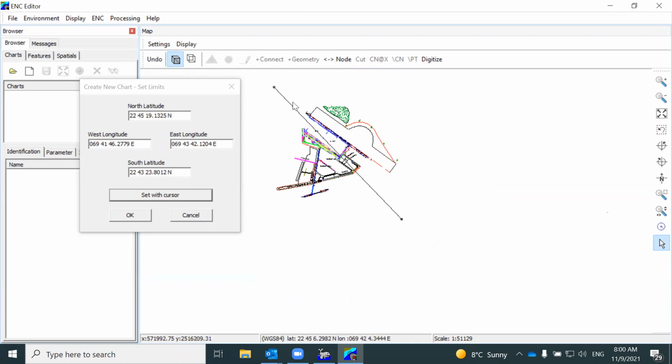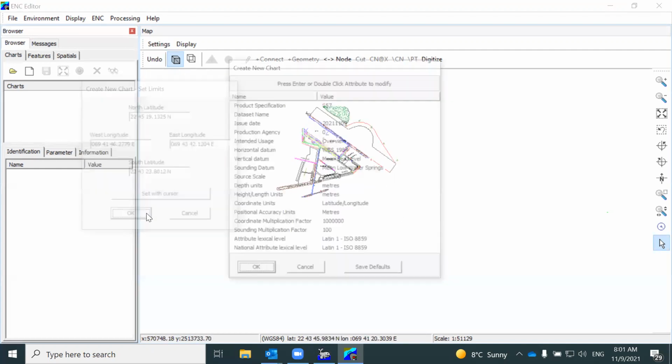It's much safer to create this chart from the cursor by clicking just 2 points. If you try to click 4 points, the program can create a skewed chart, which is not good. So I prefer to use 2 points diagonally and click OK.